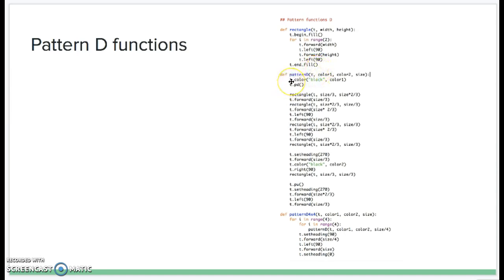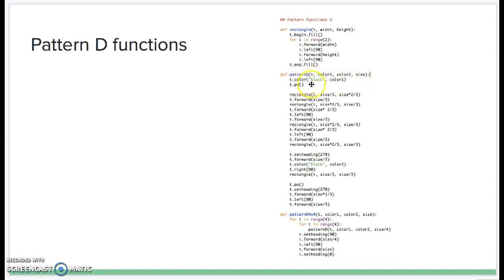So this next one, def pattern of D. This will draw each rectangle and move it to the next spot, and then draw another rectangle. It makes it easier so we don't need to write a loop. So pretty much I go t.color color 1 and then color 2 and the size.